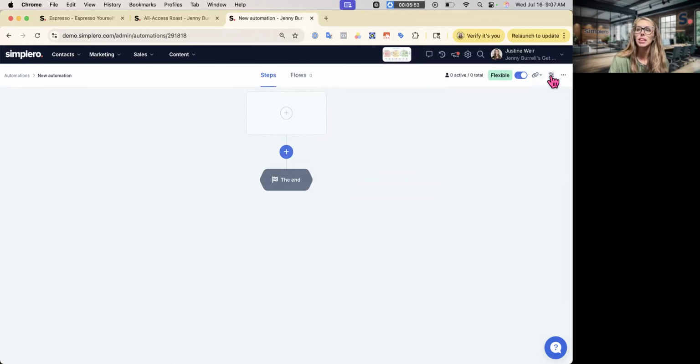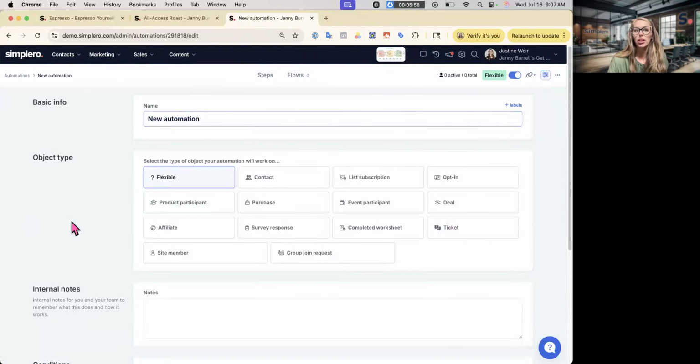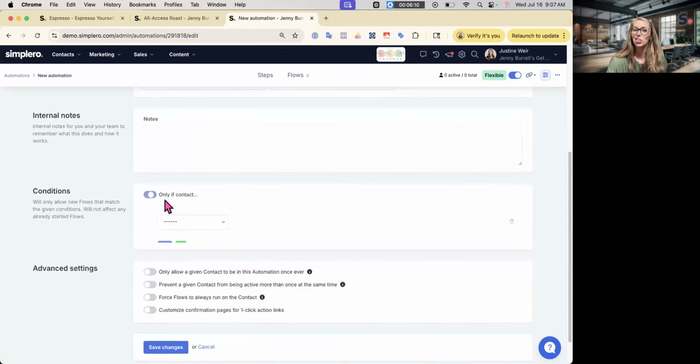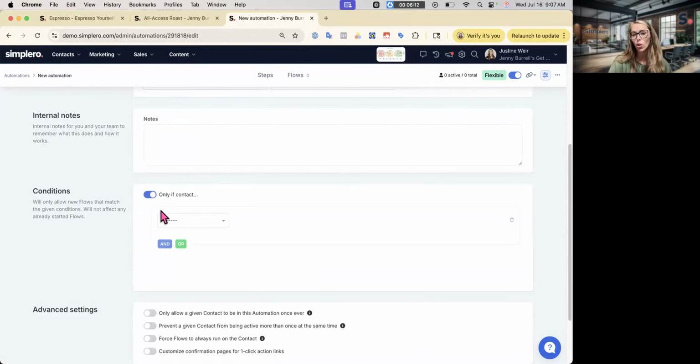We go here to the settings icon in that top right corner. And this is where you're going to be able to have that object type show up so that you can control it, you can change it, and have that restricted type. You can also add conditions to the automation as a whole. You can add those conditions on the different triggers if you would like, but this would be in terms of the entire automation, regardless of what trigger or what connection you have for this automation.